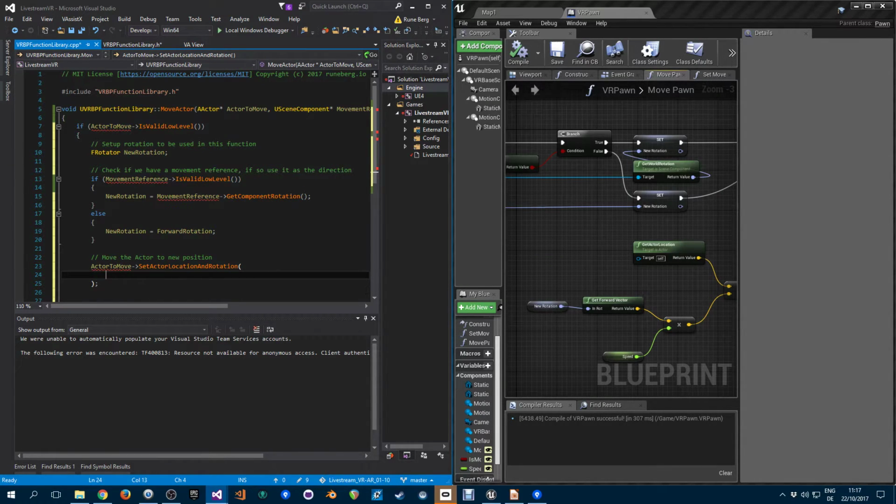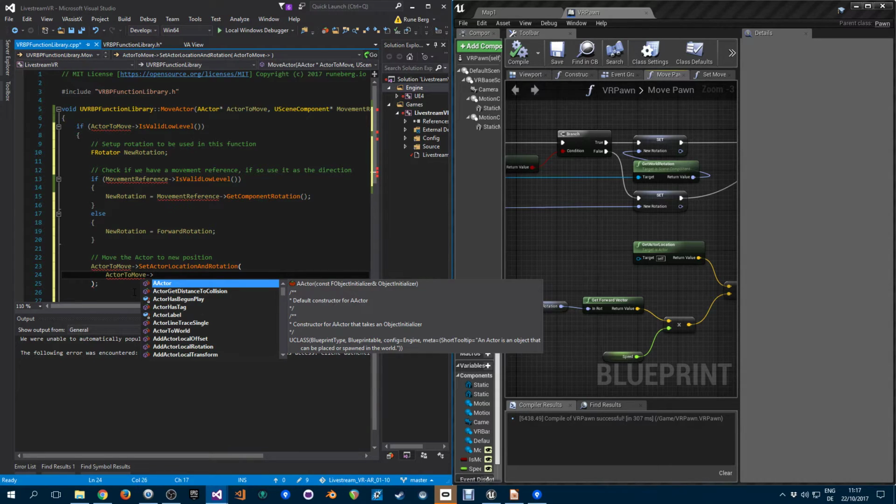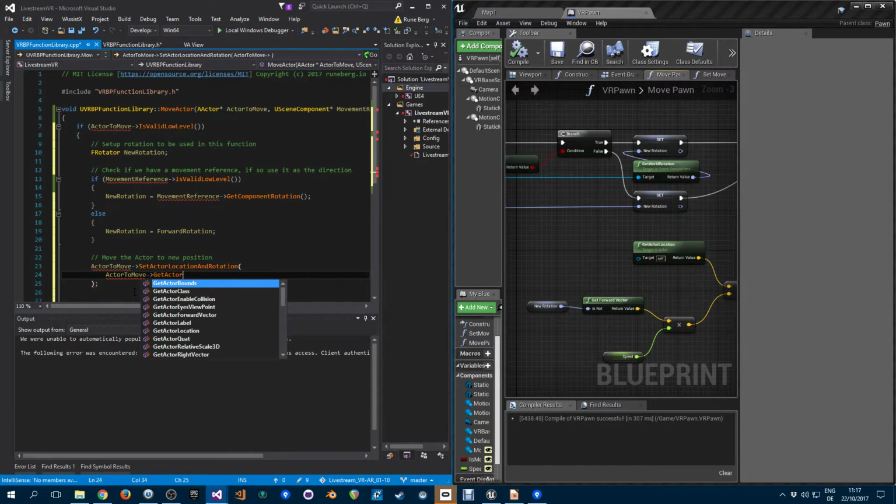So we've got the new rotation. First we have the get actor location. So we get the actor to move. Do we need get actor location? Yep.